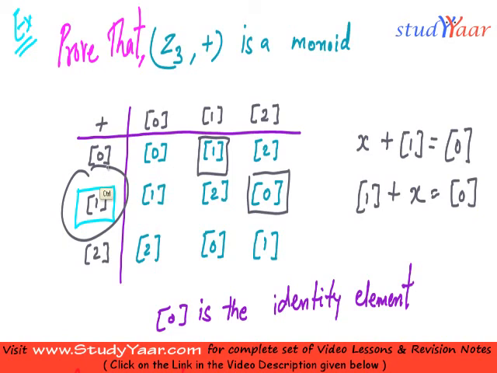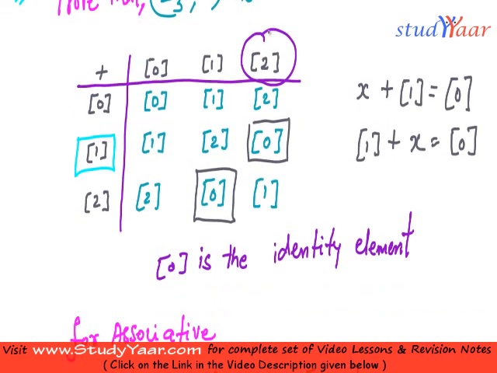Now let us check out. We are looking at 2 plus 1. So here I have my 2, here I have my 1. So 2 plus 1 is also 0. So now the inverse of 1 is going to be 2. So my x is equal to 2, which is equal to the inverse of 1.